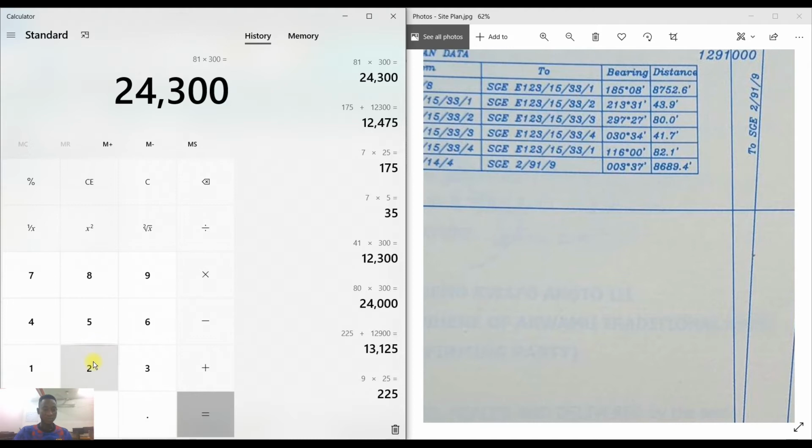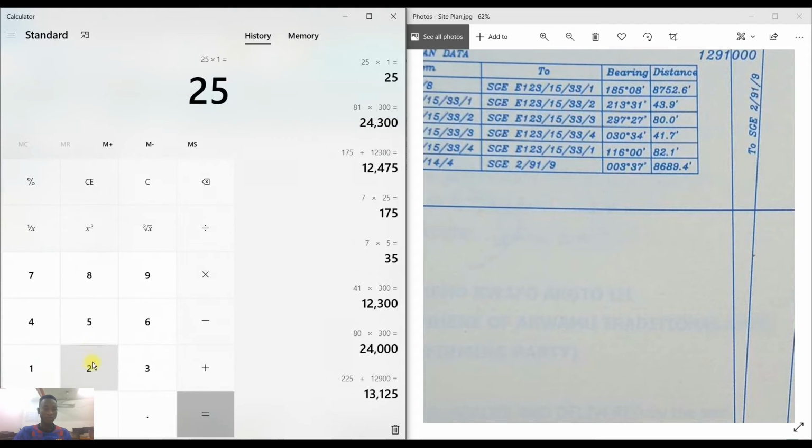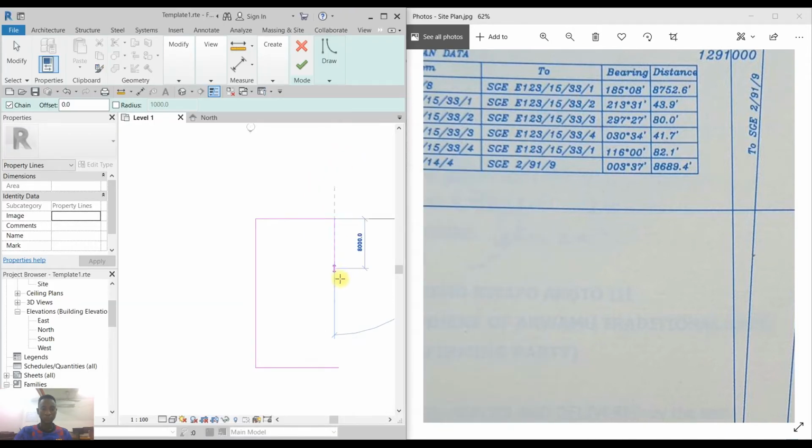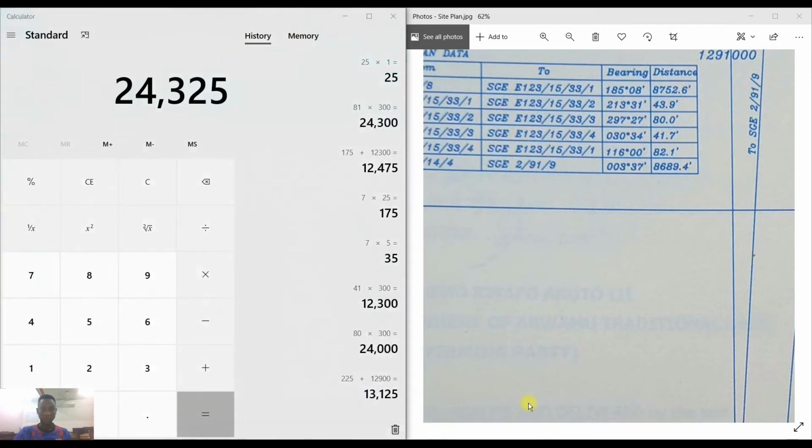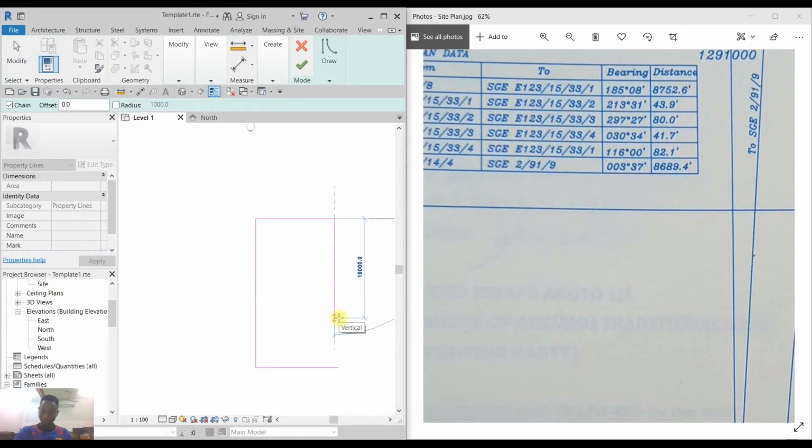So we multiply 25 by 1, we still get 25. So we are going to have 24,325, right?